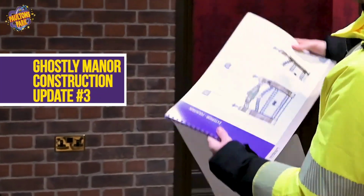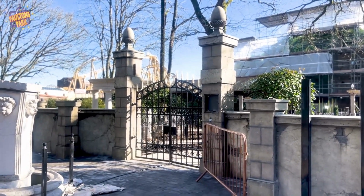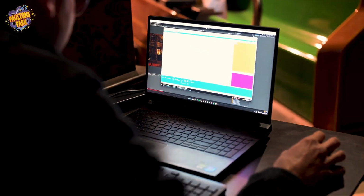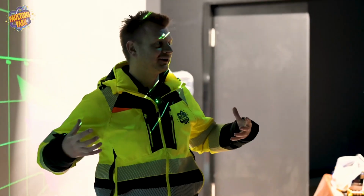So an agile approach, moving from the game design doc to the actual finished product that we have right now. Now everything is in, the audio is in, the graphics are in, and we are ready to show it on screen here. So that's what you're working on at the moment, calibrating everything, making everything work together, because there's all the hardware, speakers, lighting, animatronics. There's so much going on in here that all has to work cohesively together.